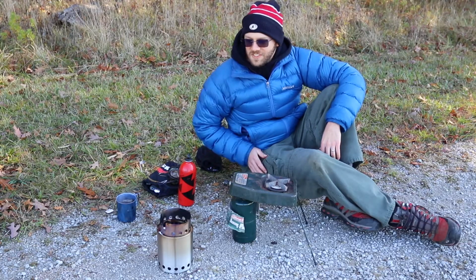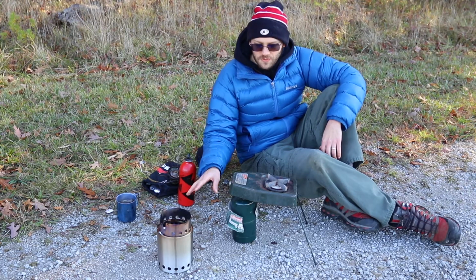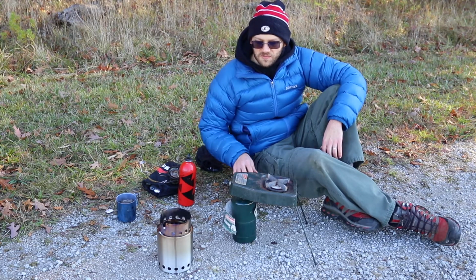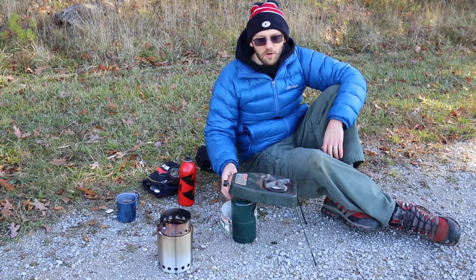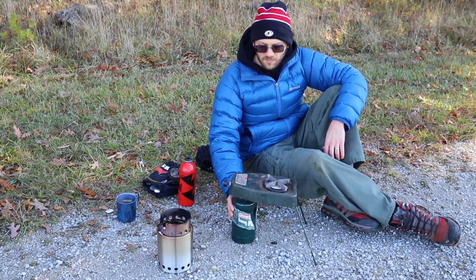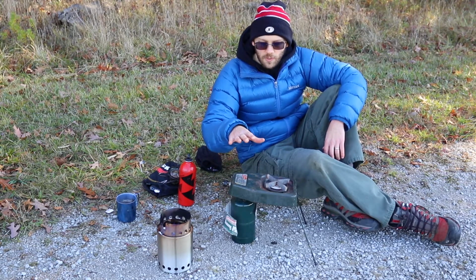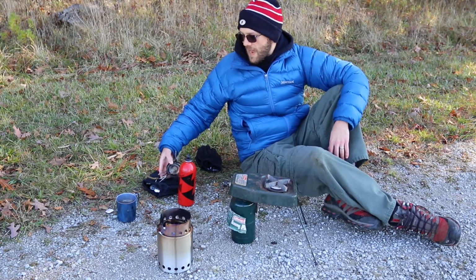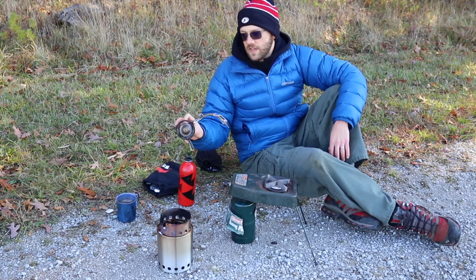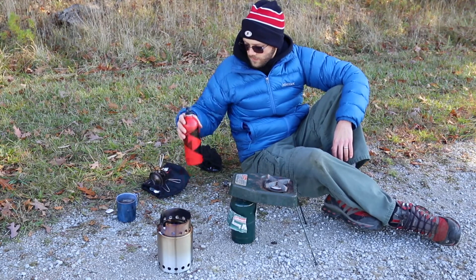Okay, so like I mentioned, I thought it'd be fun to compare this type of wood burning stove to some more traditional camping stoves. What I have here is a classic one burner Coleman stove. It's a propane stove, something like what you would use on a tent, car camping trip. And then I also have my primary backpacking stove back here, the MSR Whisper Light International, and the fuel canister for it.